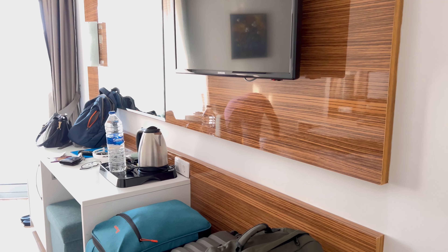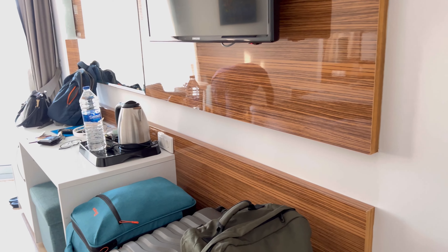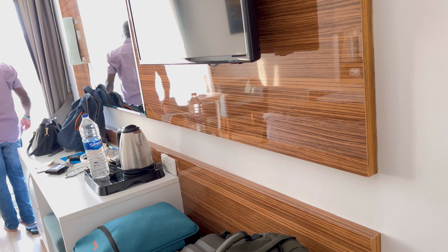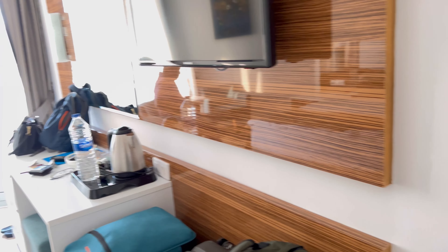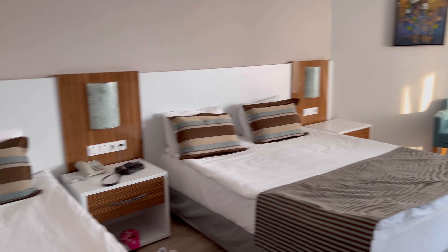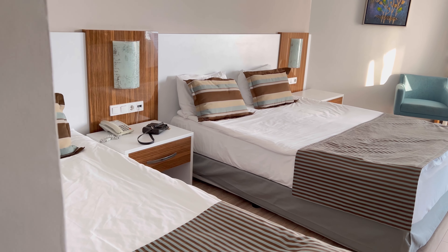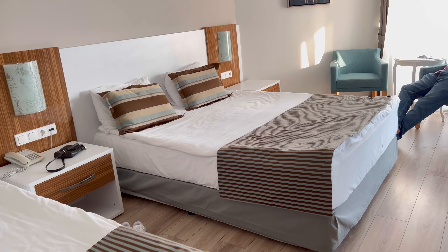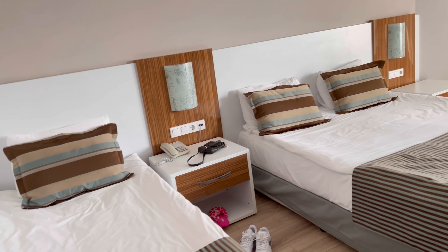It has to look like people are staying in it, so that is not a problem. The cleaners kept the room tidy for us — they cleaned and I'm sure they came twice a day. So that's the bedroom, and I will show you the bathroom as well in a minute. The bedroom was nice, the beds were so comfortable. They changed the linen for us and gave us more towels. It was just a beautiful experience.